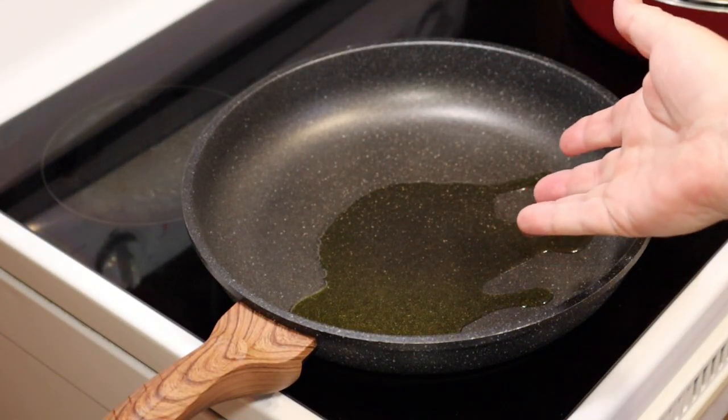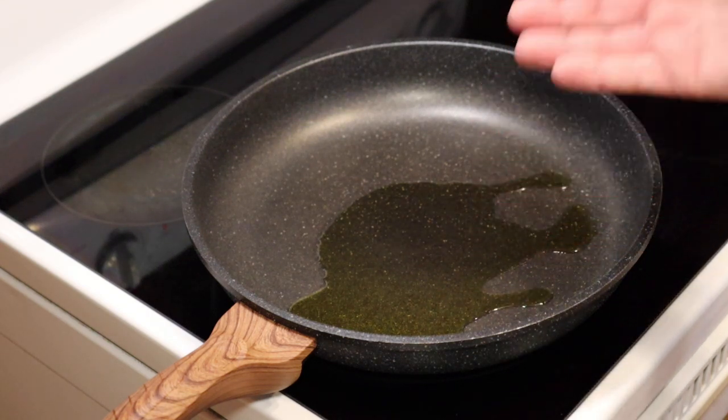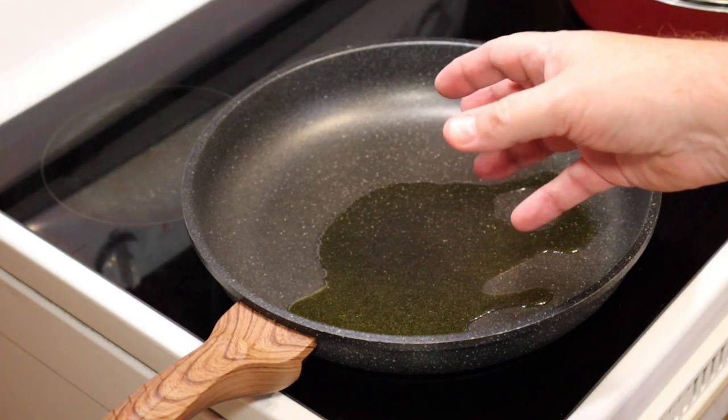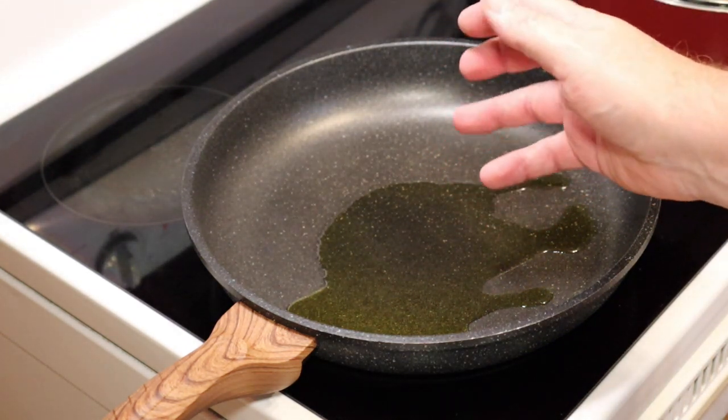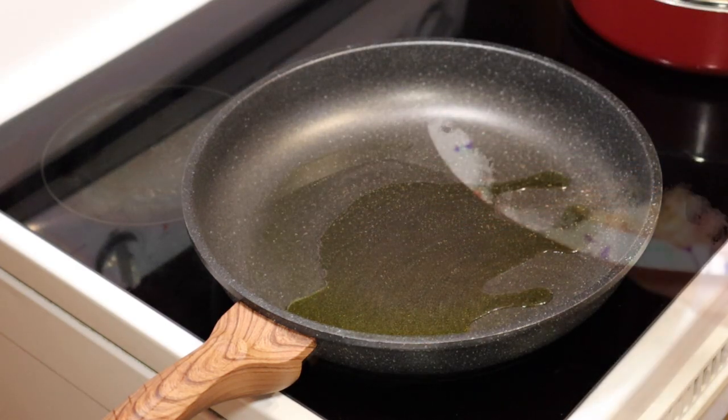All right, I've got a pan with a couple of tablespoons of olive oil in it, preheating on medium heat, and I've got the oven heating up to 350 degrees because we're going to take them out of this, put them on a baking sheet, and then pop them in the oven. So that's how we're going to roll.